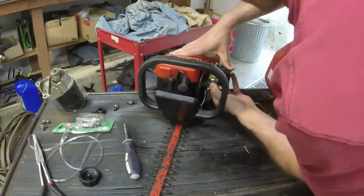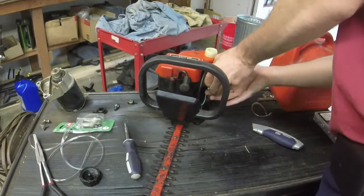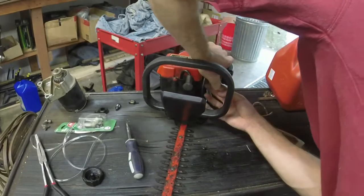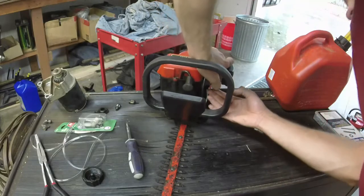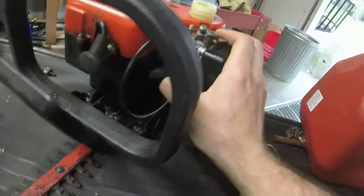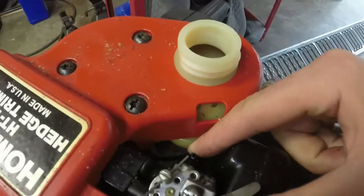That's what you want right there. I can feel it sucking air out, which is great. It's always a great sign. When I push the primer bulb, it's pushing air out down the bottom down there, which is perfect, which means it's sealed and working. Hopefully I don't have any leaks around there. And there's your inlet tube on this.